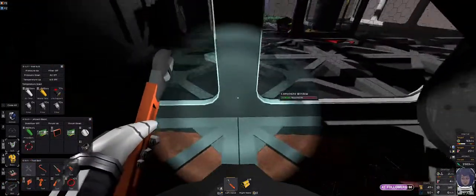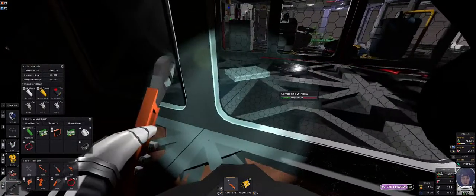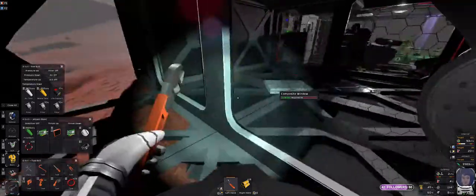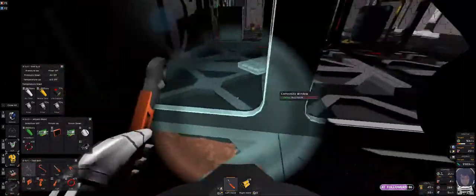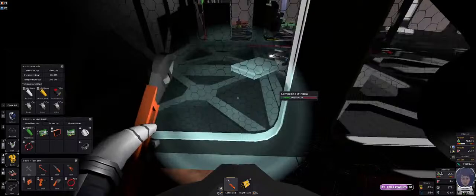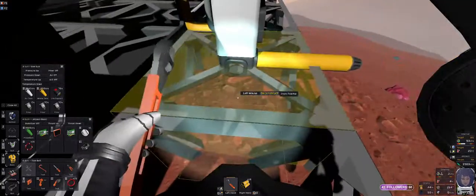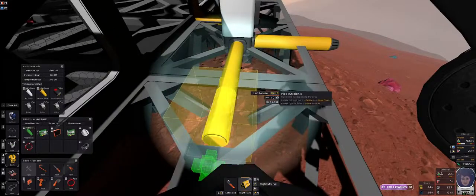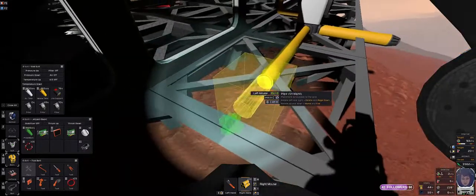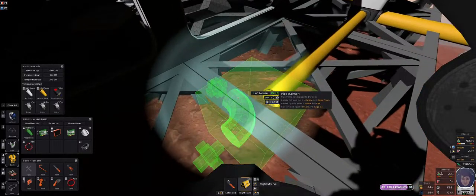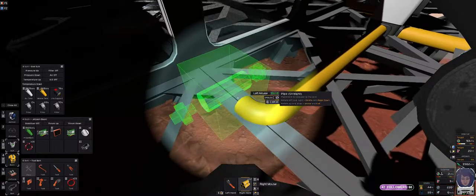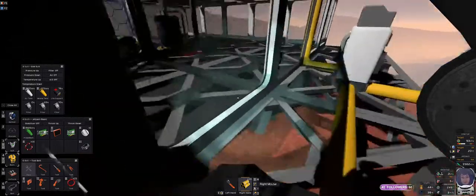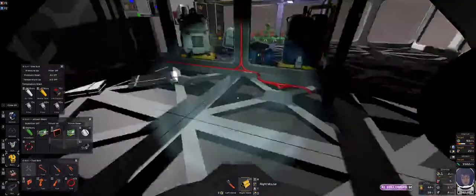Like maybe right about here. Kind of where it is now, because I want to use this back wall to do the adding to my tank and whatnot. So we're going to want the pipes to come... Well, you know what? We'll figure it out. And it's fine. I'm overthinking things. Well, okay, you really can't be critical of yourself for overthinking things in Stationeers. It's better to overthink than to underthink. We'll just drop that there so that we have it.